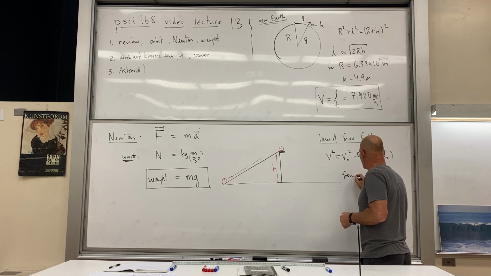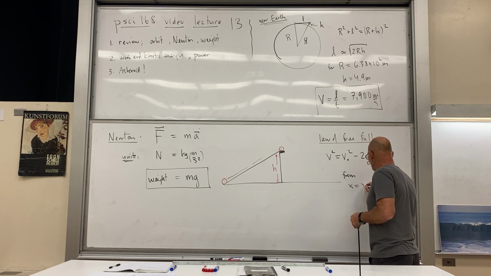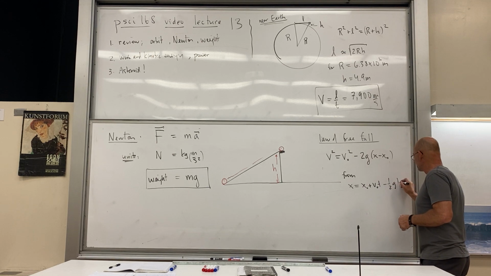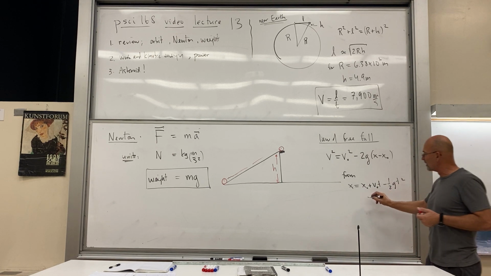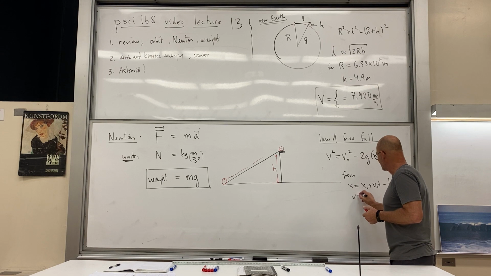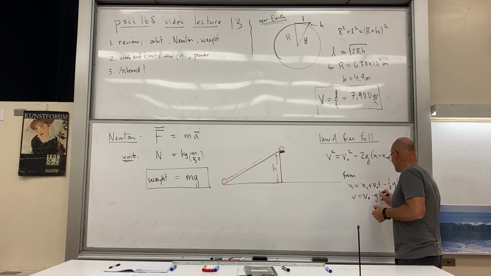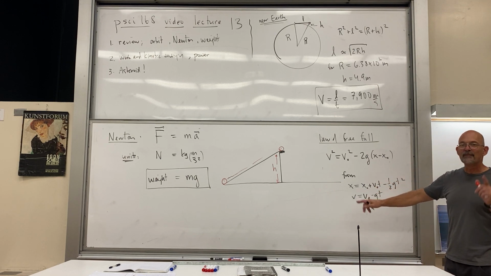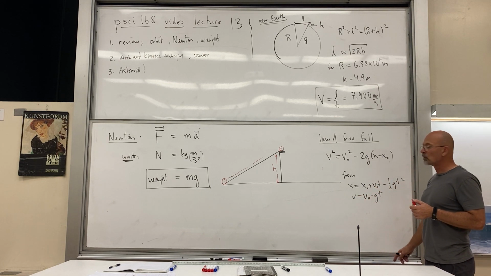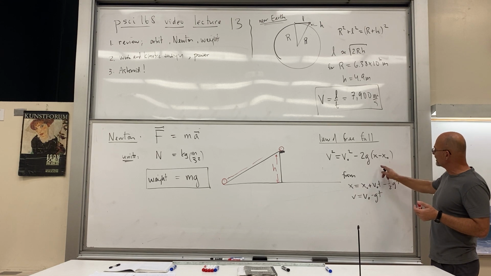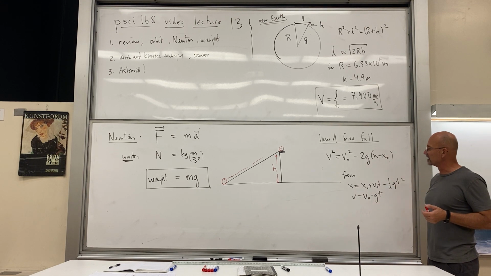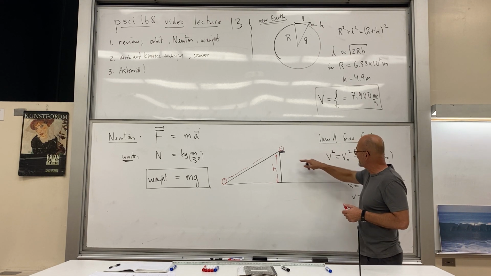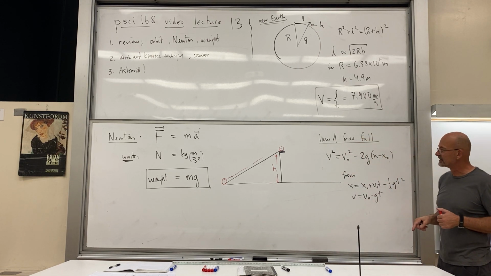This comes from x equals x0 plus v0t minus half gt squared. That's the law of free fall. V equals v0 minus gt. That's the velocity. So you took these two equations, plugged them into each other. I mentioned it. I don't know if I actually did it. You're welcome to try that. You plug one into the other, eliminate the t. You're going to get this equation here. So this relates the speed that something has and the distance it has fallen.